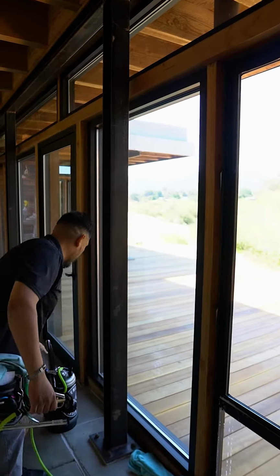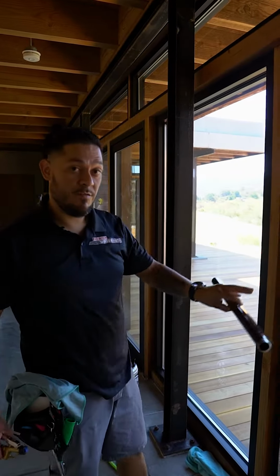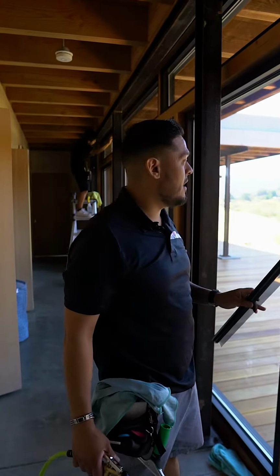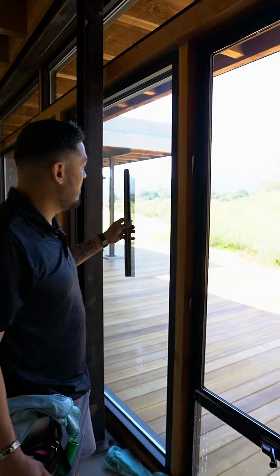Right now I'm getting ready to grab my film and we're gonna go ahead and apply this first panel here and see how it looks. Hopefully you guys can tell the difference between the films on how much glare it cuts off here versus this natural glass window.